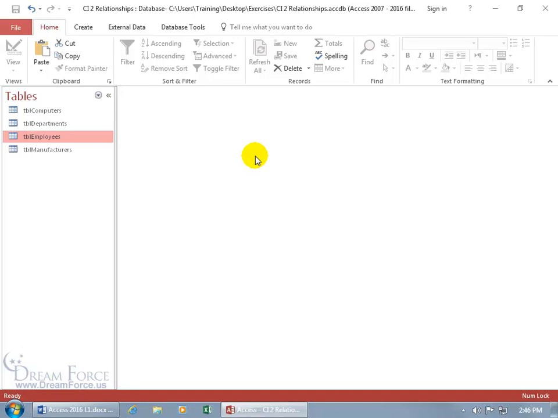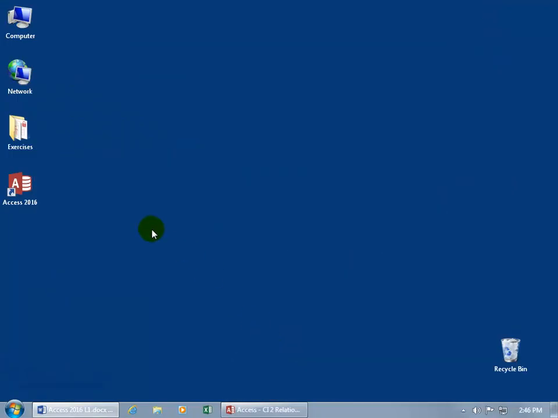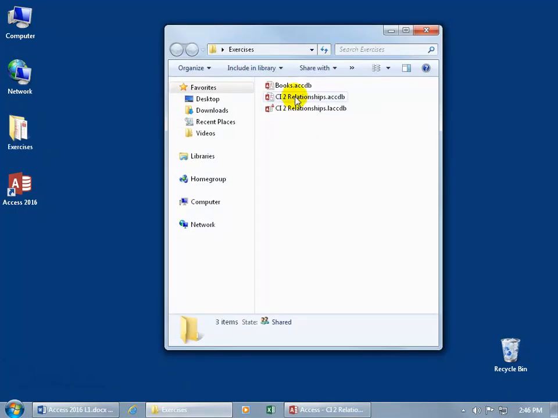And let's learn how to do this to another database, going from one to another. We can, of course, right-click and copy the table and then minimize this down to the taskbar. Because on my desktop, in my exercises folder, double-click, I have another database, and it's the books. And you're probably looking down here and wondering, what's this about? We've got CI2, which we're in. How come there's a duplicate, or what appears to be a duplicate of it?